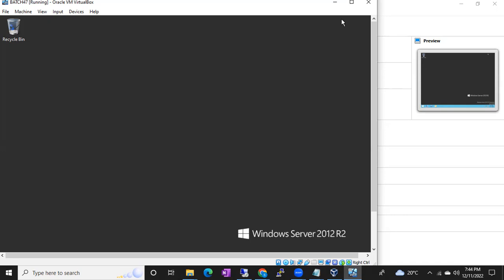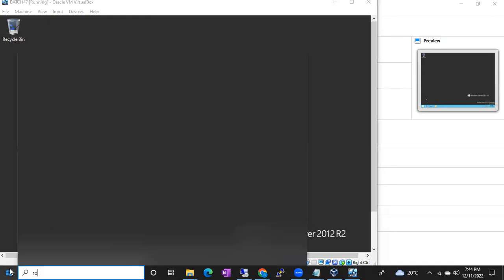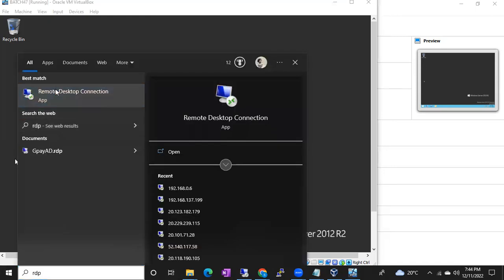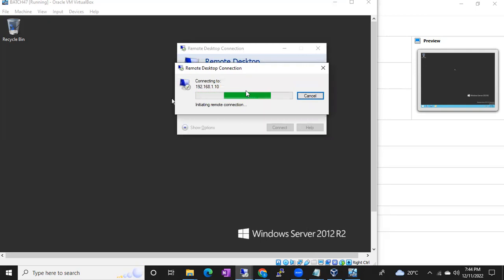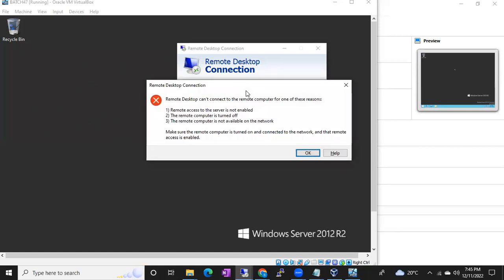So what you have to do in the organization, once you go to the office or once you connect to the office network, simply you do RDP. You open the remote desktop connection tool and then you give the IP address, 192.168.1.10. Then you hit enter. Then you will get the pop-up asking for username and password. In that way you will connect. Now I don't know the IP address of that machine, so that's why I connected to the server directly. In the organization, you don't get the chance to connect to the server directly. Clear, Joy?